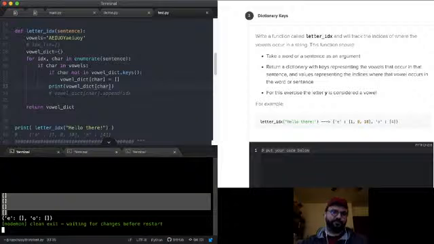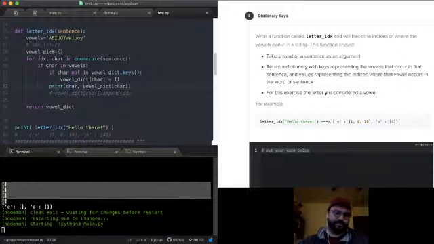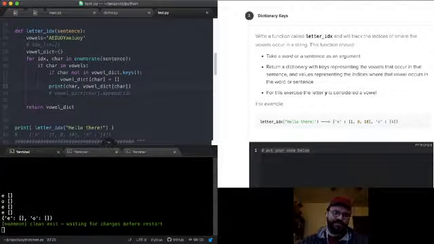Cool. So you can see we have 4 empty lists. How do we know they pertain to each key, though? Let's just print char next to it to make sure that we know which one pertains to what. Okay. So this one says E, that's the value of char. E has an empty list.